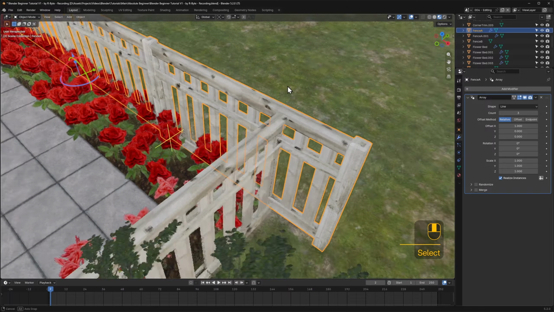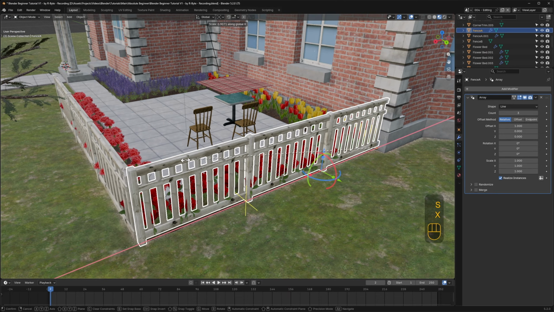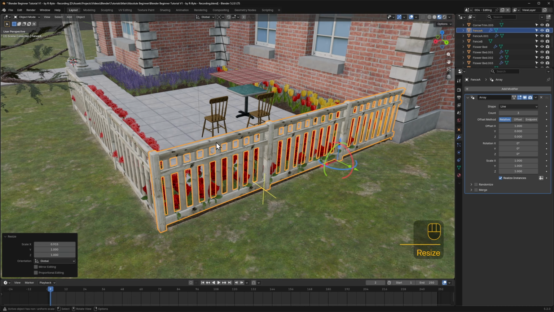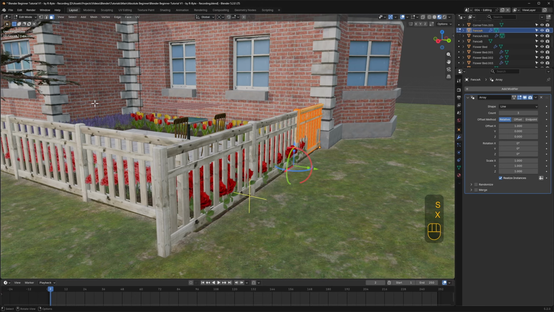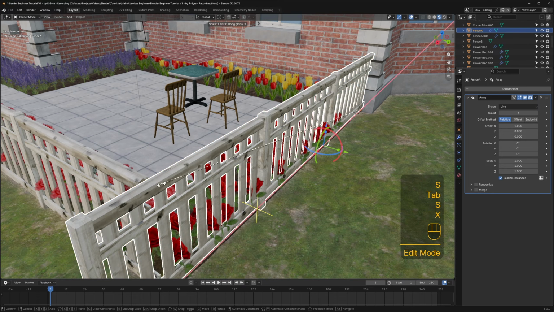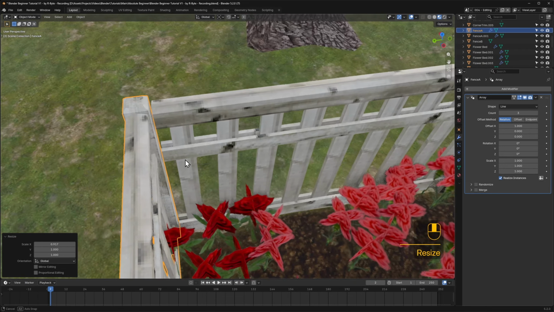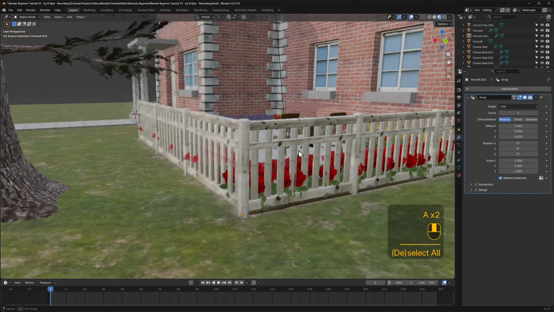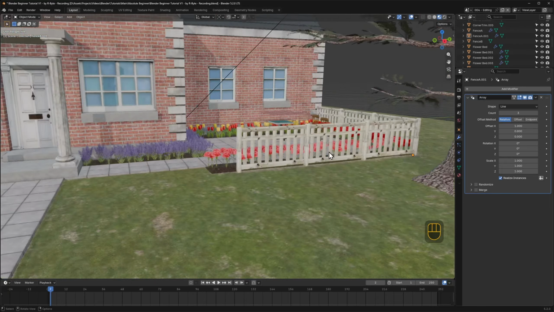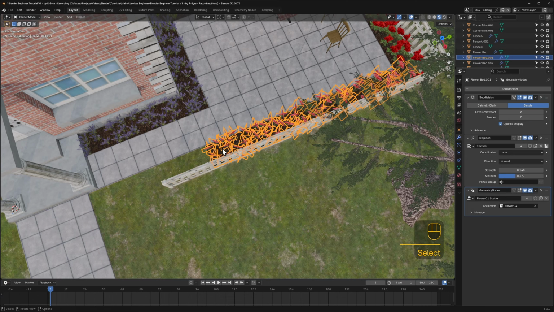In object mode, we can simply scale it down a bit on the X-axis. Why not in edit mode? Because we duplicated the fence with Alt+D, of course, if we scale it down, it will also scale the original, just like with the columns earlier. But in object mode, this is allowed because the data is independent, and we can finish it here. No one will notice later that it's slightly smaller. And here, if you want, we can also make the fence a bit longer. And maybe the flower bed a bit longer too.